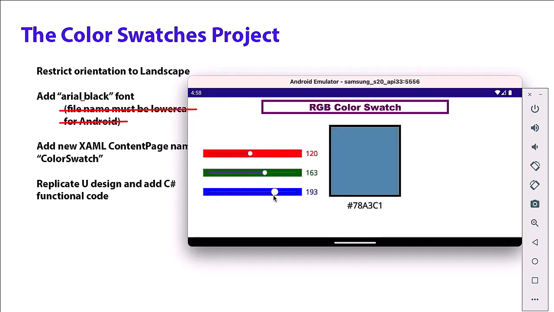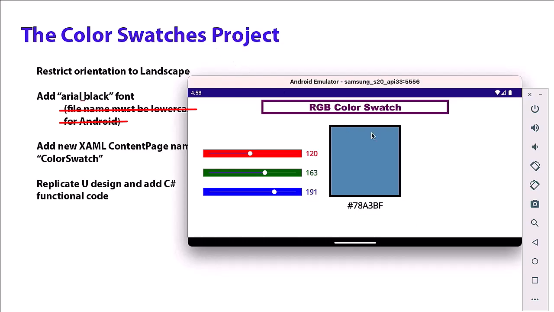And this is actually phase one of the project, because over on the right-hand side, later on, we're going to create a list or a collection view of all of the named colors that Microsoft offers in .NET MAUI. And we can select a named color and see the RGB values, see the color swatch, and see the hexadecimal value. And then we'll add a label for the named color as well. So that's the second phase.